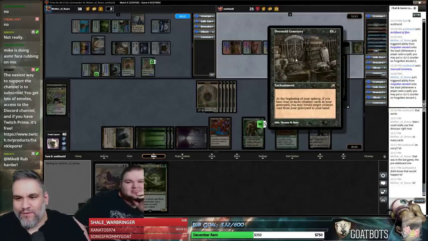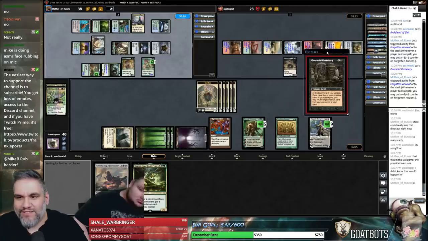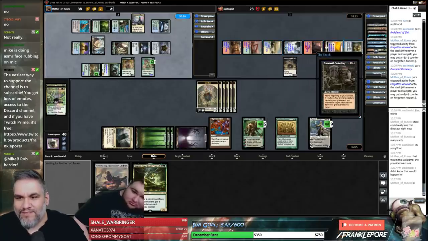If you have four more creature cards in your graveyard, that card's... This card is a classic. 1, 2, 3, 4, 5, 6, 7.